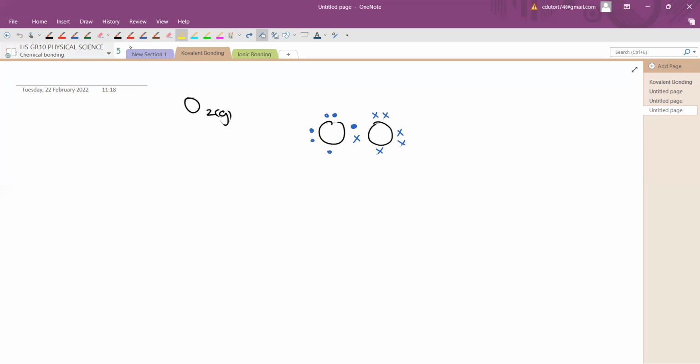So what you do, if you haven't seen this, you must pay attention now. Take one of these electrons and move it in towards the bond. And I take this electron and move it towards the bonding area there. So now they are sharing two pairs of electrons. That means there's a double bond. So this is my Lewis diagram, and my Couper diagram will look like this. There's a double bond, 2 pairs of electrons that are shared.